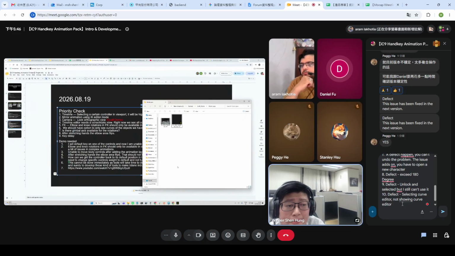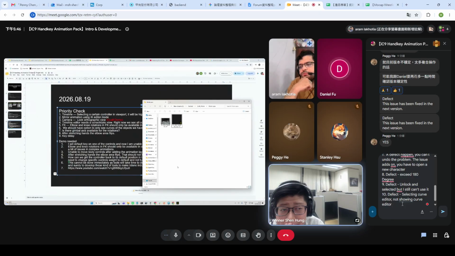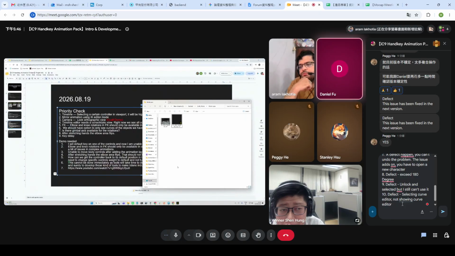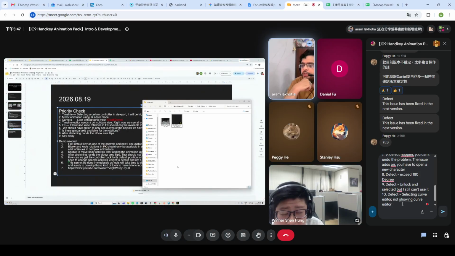Let me check. I only have one character in there, so it's fairly simple and should be okay. The size looks like it's not that big. Oh, but even one character is 175 MB. 175 MB. Is it big? Sorry, say again. Daniel was checking his file and it's like 175 MB. Is it big?